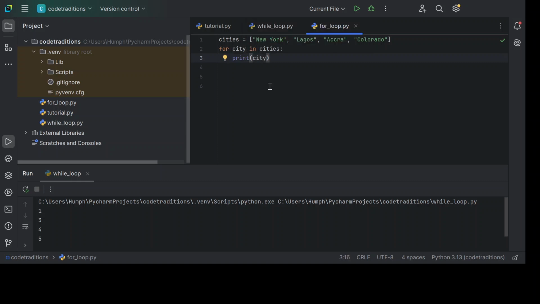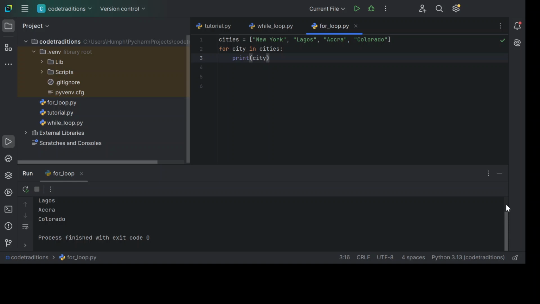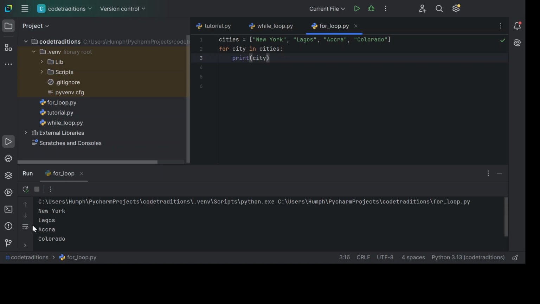This is a simple for loop that is going to walk through this list and print the city for us. So let's run it. So you have this loop print New York, Lagos, Accra, Colorado.